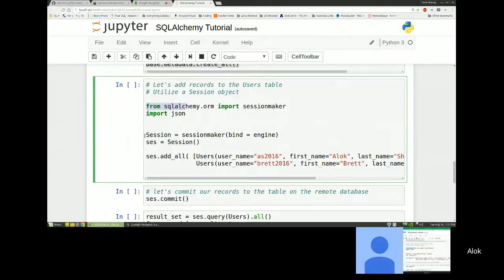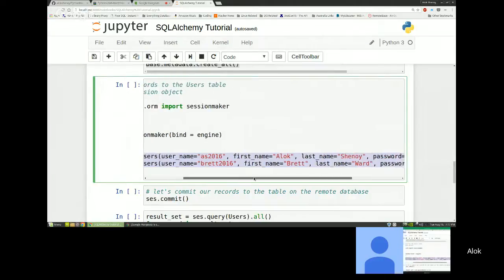But basically what I'm doing in these two lines of code is, again, creating a session and binding that session to the engine that we had created earlier, then using the same session to add new records to the database, specifically to the user table. So the user table had a few columns that we had defined. Username was the primary key, so you can't leave it blank.